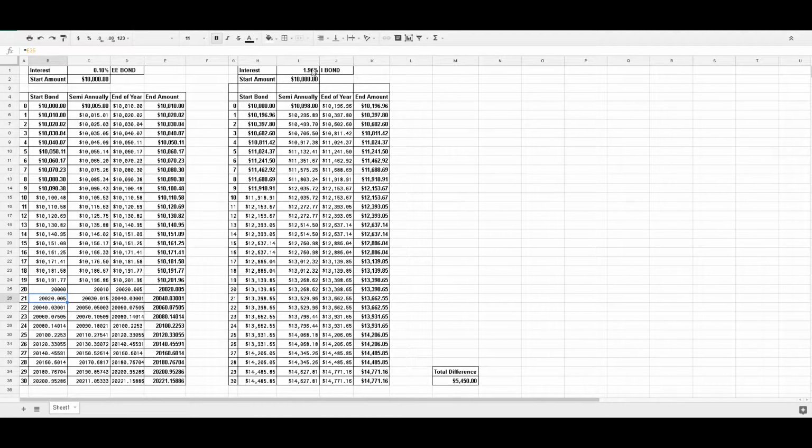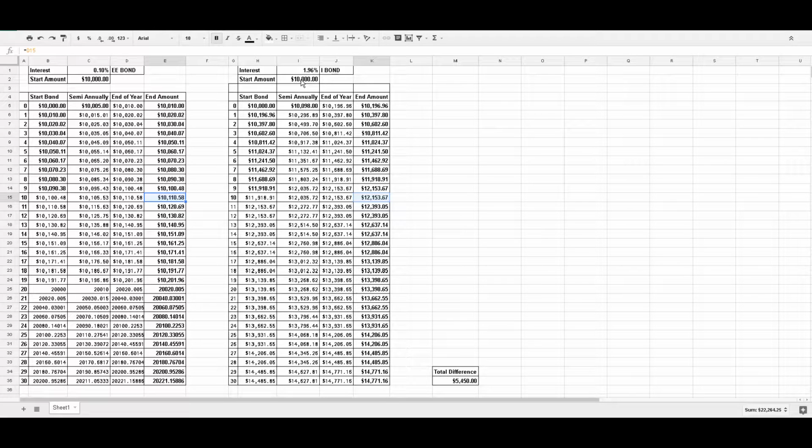Now over here, the current interest rate is 1.96 for $10,000. By the 10-year mark, you will have made more than your 10-year mark. For the EE bond, you will have made about $2,000 more. So if you are going for short-term investments, I bonds would be the way for you. But if you're going for long-term investments, EE bonds would be the best for you. If you're looking at something over 20 years, EE bonds are the way to go. If you're looking for something between 1 to 15 years, I bonds would be the way to go. But if you hit 15 years with an I bond, you should have gone with an EE bond and just gone 20 years because you would have doubled your investment.